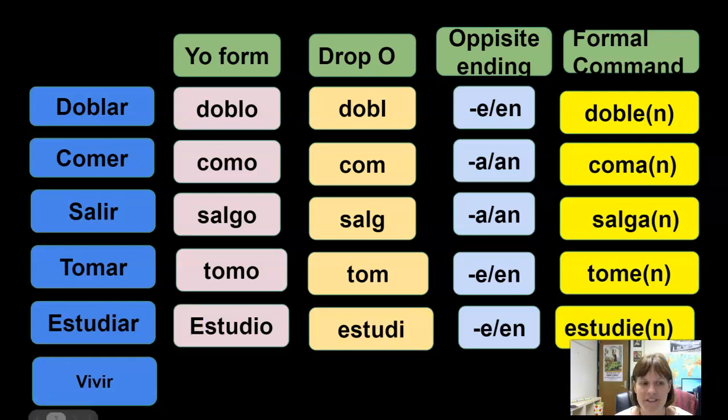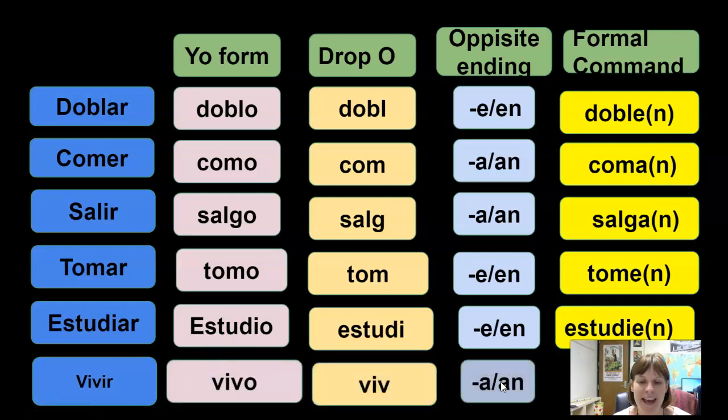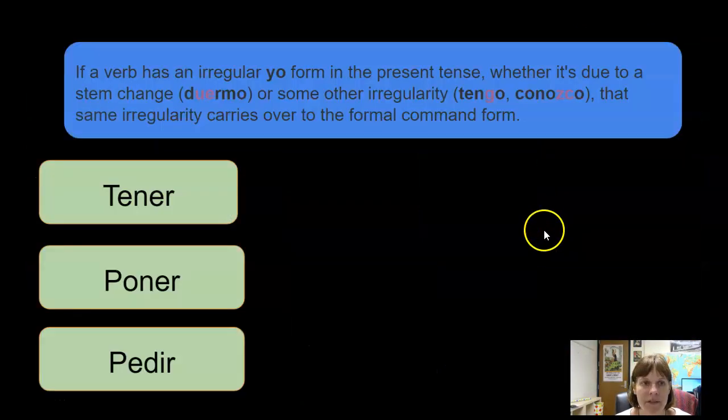Study your Spanish. Vivir, for sure, you're going to be familiar with this. I say it all the time in person. Vivir becomes vivo. Vive, the opposite ending would be A or AN. So then you would have viva, vivan. So viva Mexico, long live Mexico. It's a command. All right, vamos a continuar, but hopefully you guys are getting the pattern of this. And with practice, you'll definitely be able to get the hang of it.